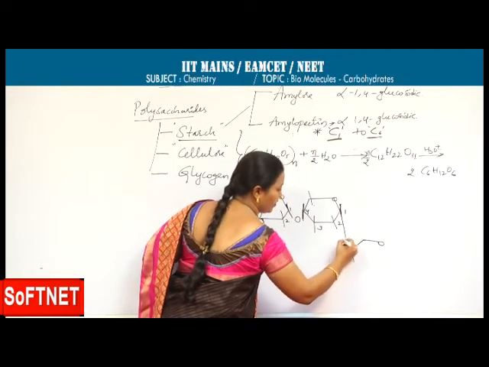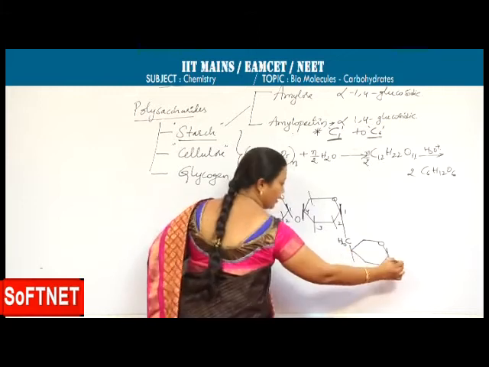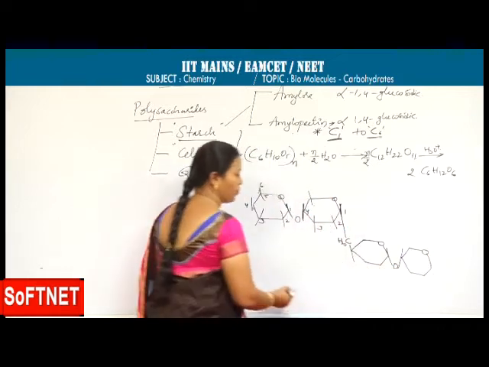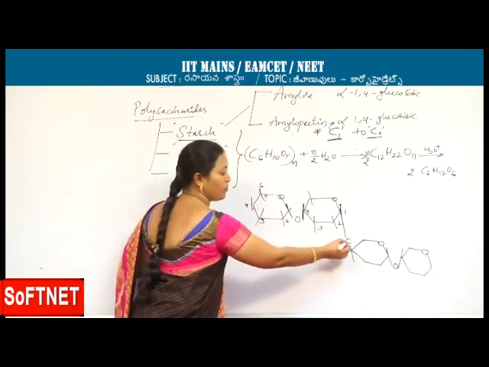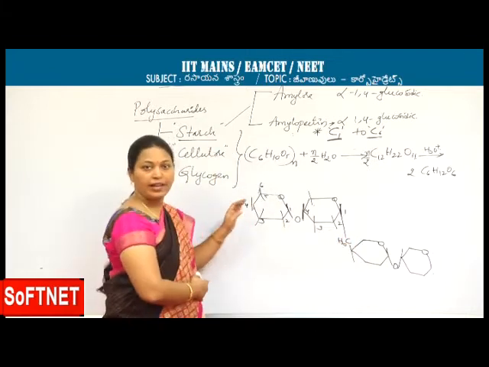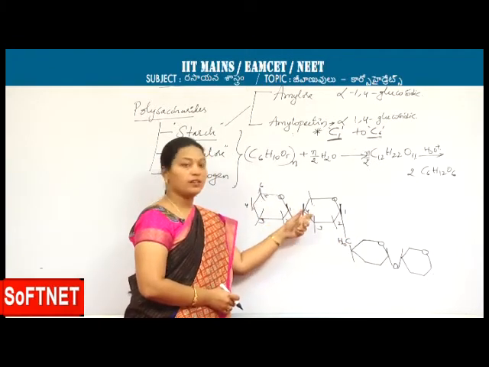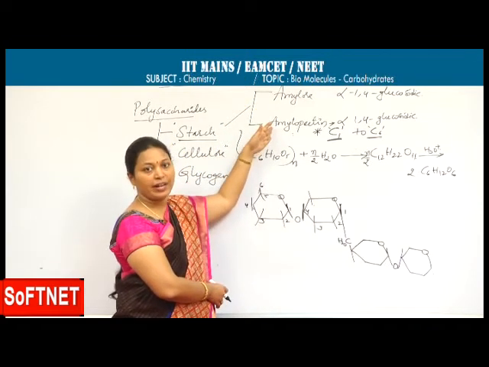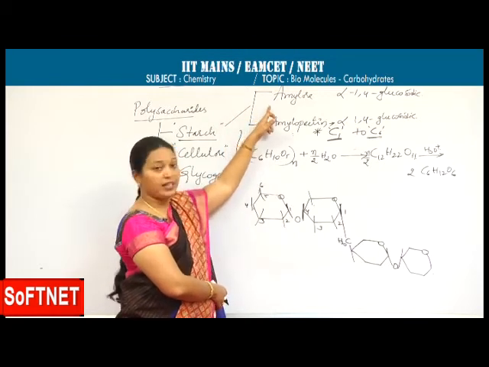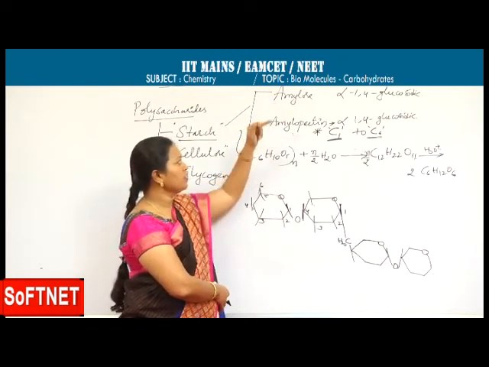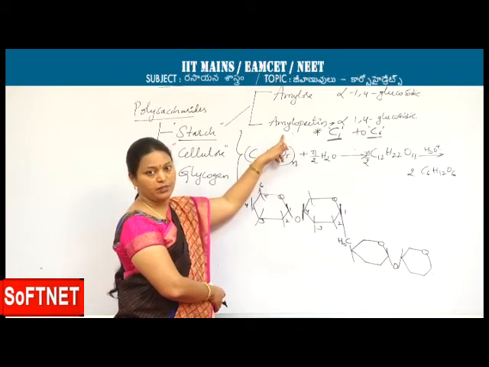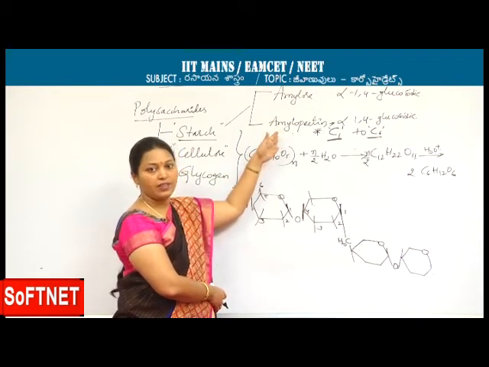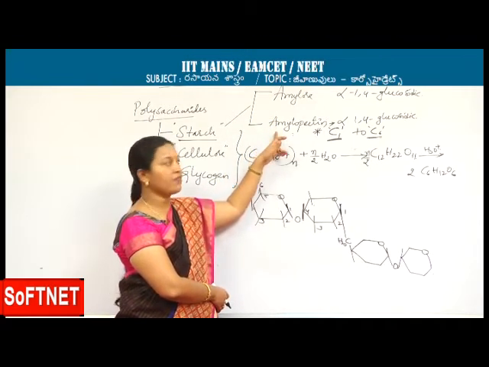1 to 6 of another row, and in turn it continues like what I said in amylose. This point should be specific. The branch is formed between C1 and C6. Glycosidic linkages are in between C1 and C4. So amylose is a linear form, amylopectin is a branched form. In starch, amylose is present at 15 to 20%, amylopectin at 80 to 85%. Based on the existence, the molecular weight of amylose may be 10,000 to 50,000. Amylopectin has more than 50,000 based on the number of units available.